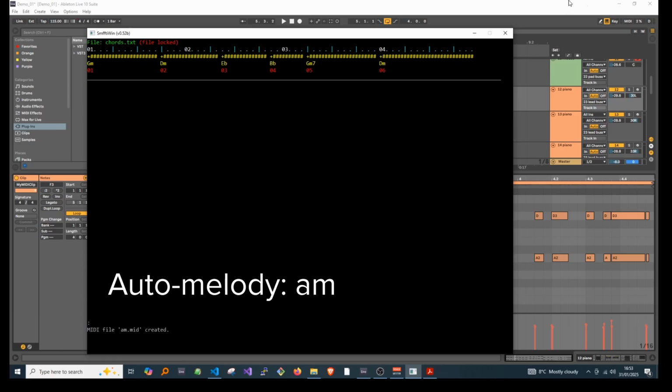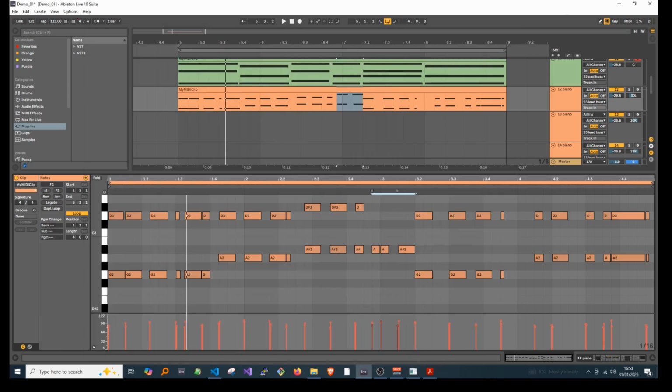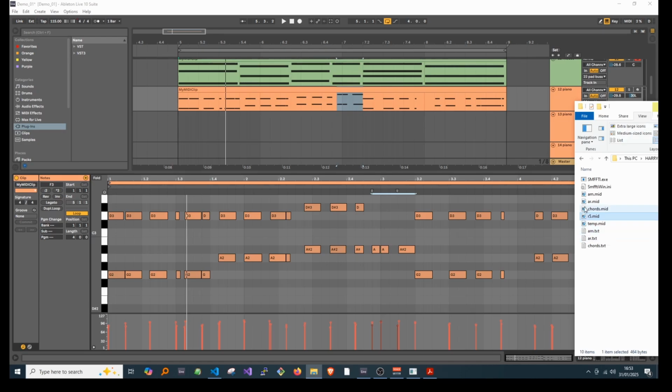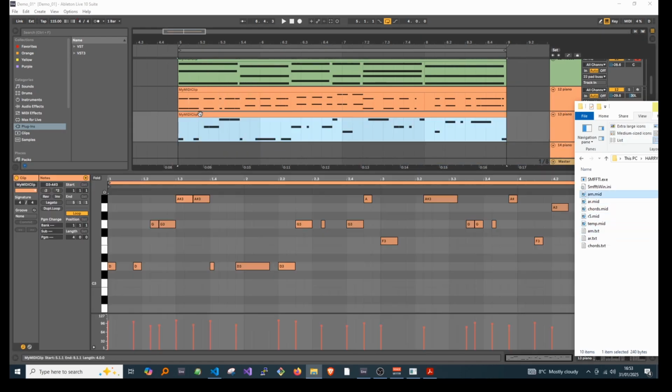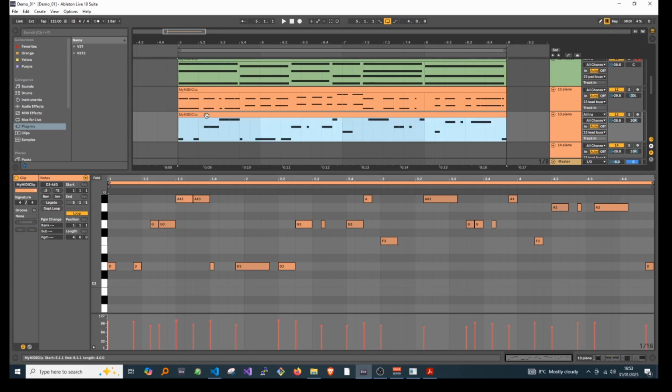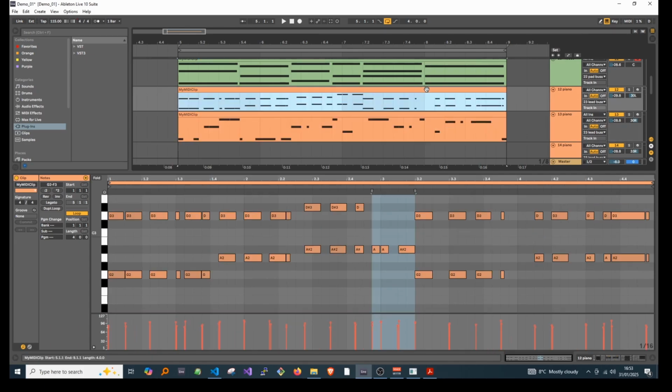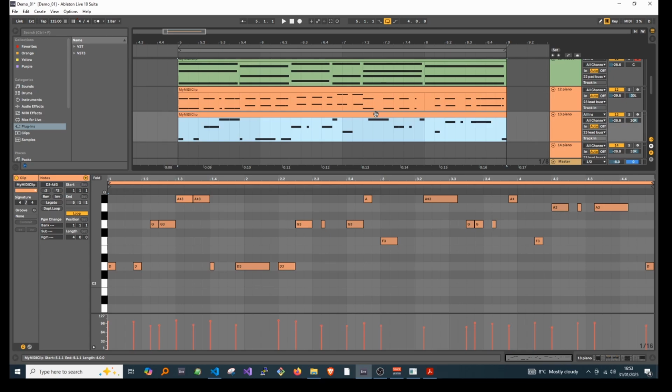That gives us a file called am.mid, and I'll load that on one of the other piano channels, and see, this one is pan left, this one is pan right. So it's kind of picked out a pseudo melody from the underlying chords.